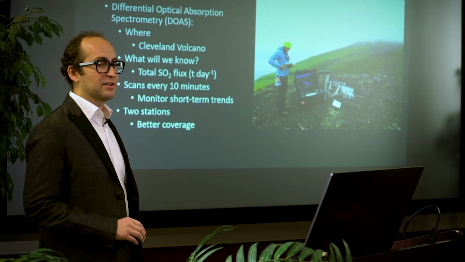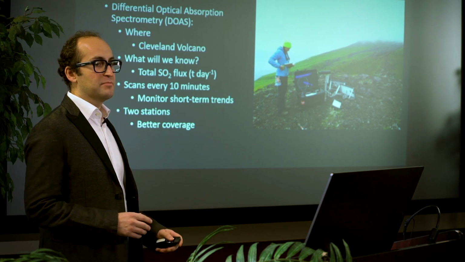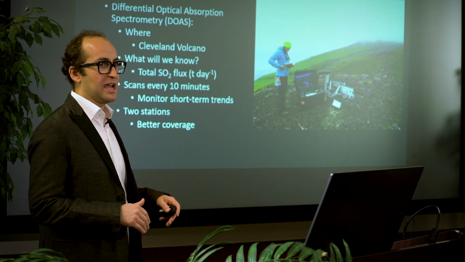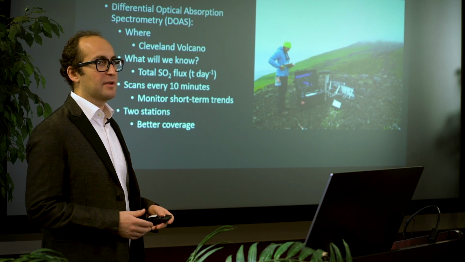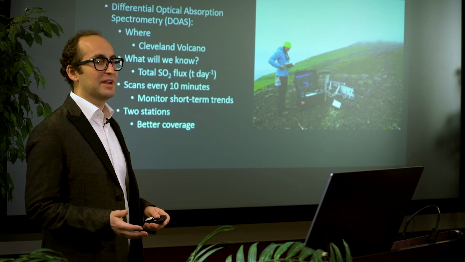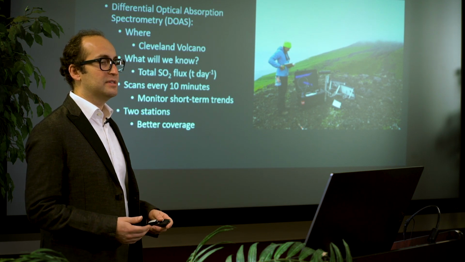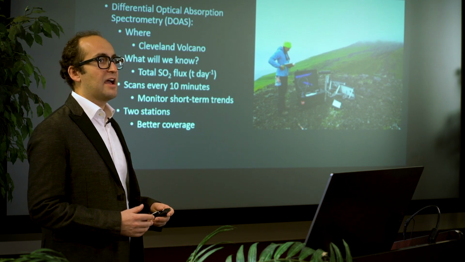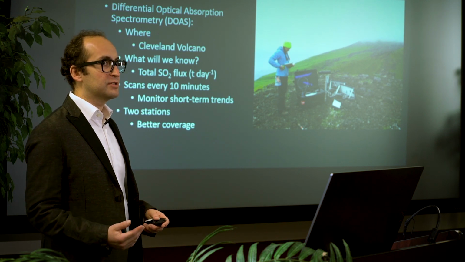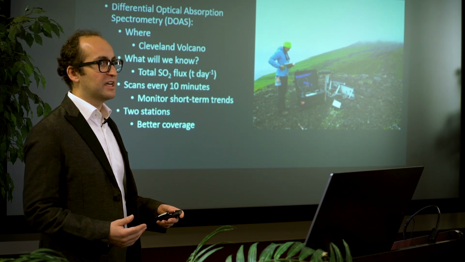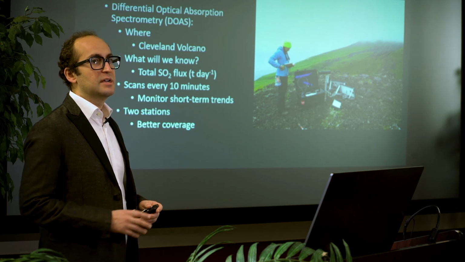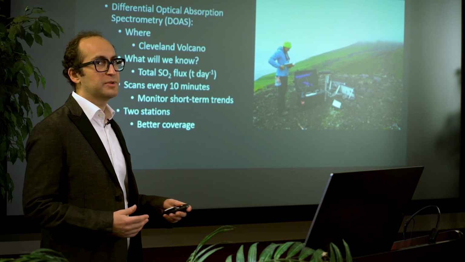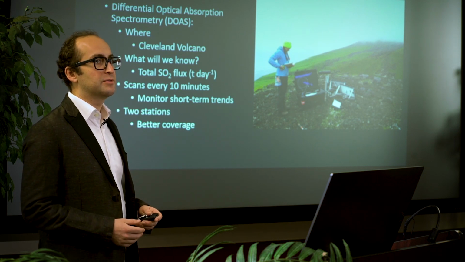Currently, when we measure gas on an annual basis, we can monitor long-term trends. However, if we install these instruments permanently at the volcano, we'll be able to take a measurement every, give or take, 10 minutes. This will allow us to figure out on a very constant basis how much SO2 is coming out of Cleveland in terms of tons per day emission. This is generally, when the volcano is not active, between 100 to 200 tons of SO2 a day, so quite a large amount.